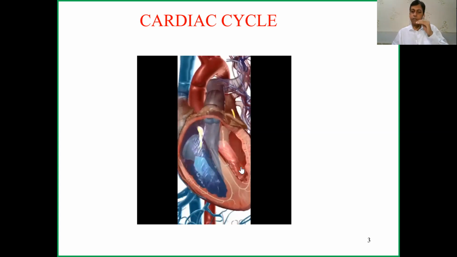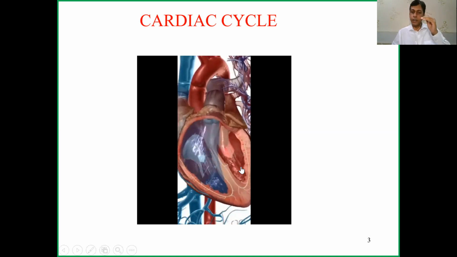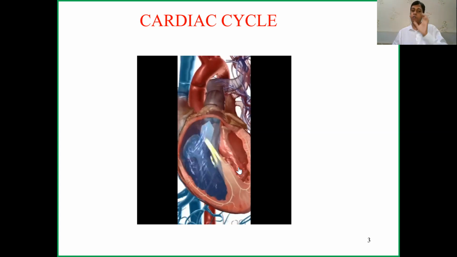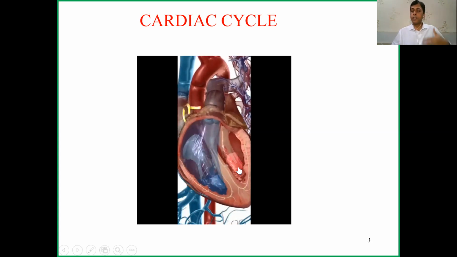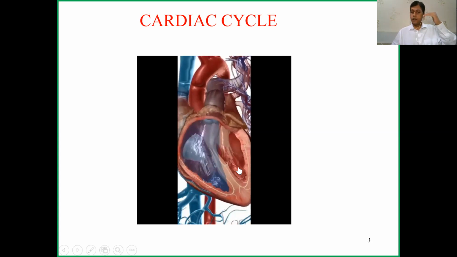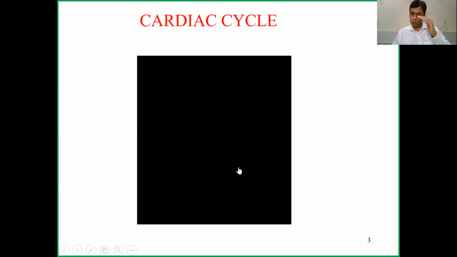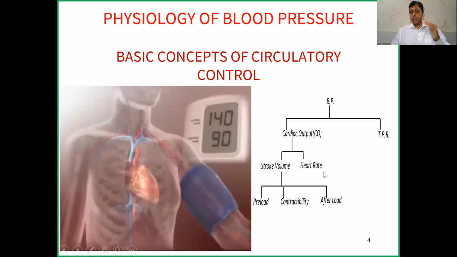The ventricle is filled with blood from the atrium, then the ventricle starts to contract, and when the pressure reaches 120, the aortic valve opens and the blood is ejected from the left ventricle to the aorta. The amount of blood which is ejected determines the systolic pressure. Then when blood is ejected from the ventricle to the aorta, the pressure falls in the ventricle, and when it goes below 120, the aortic valve closes. When the aortic valve closes, the amount of pressure that remains in the peripheral arteries determines the diastolic pressure.